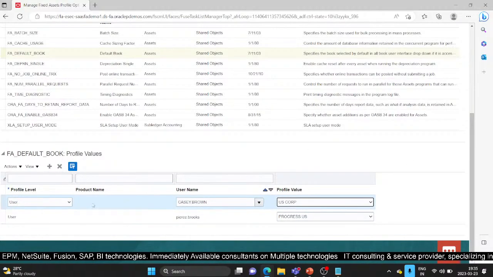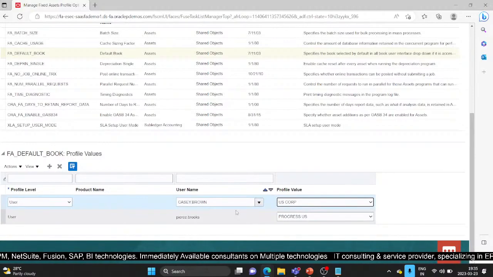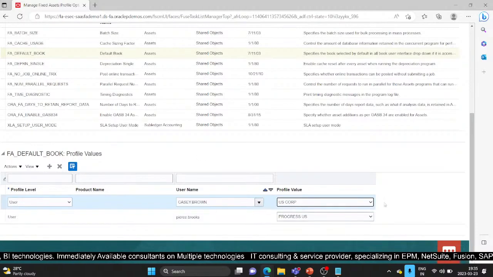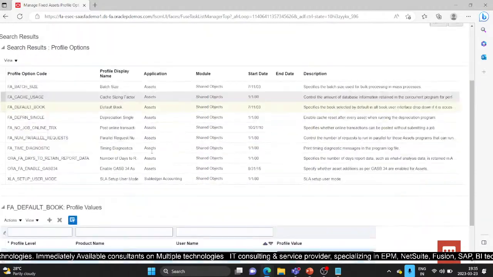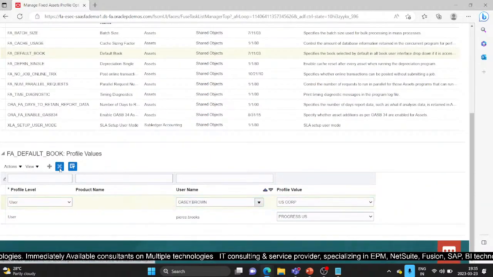Whenever Casey Brown goes to the asset page, the default book value will appear. And if you disable this, you must select the book from the menu on all asset pages every time you go there. So this is the benefit of selecting this.